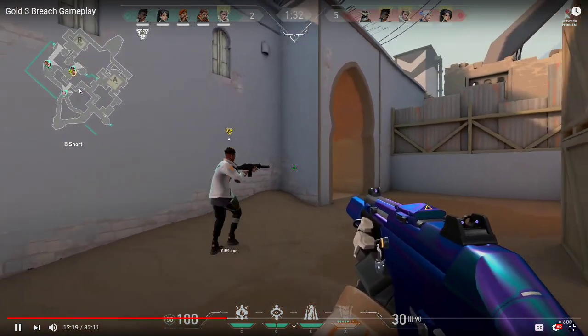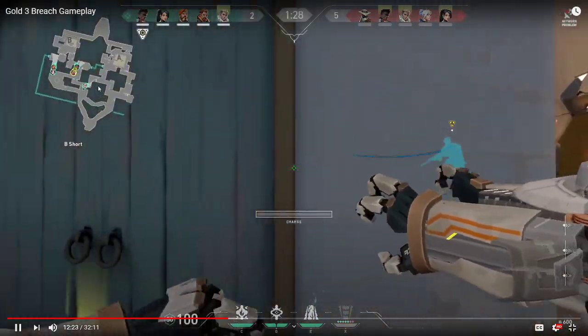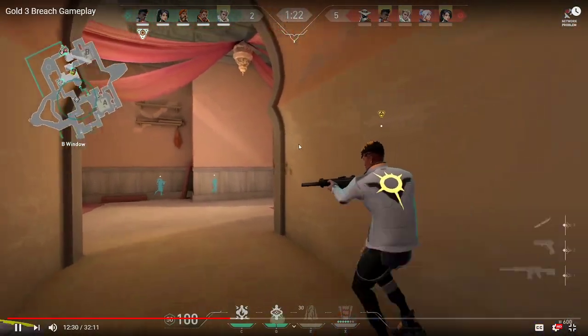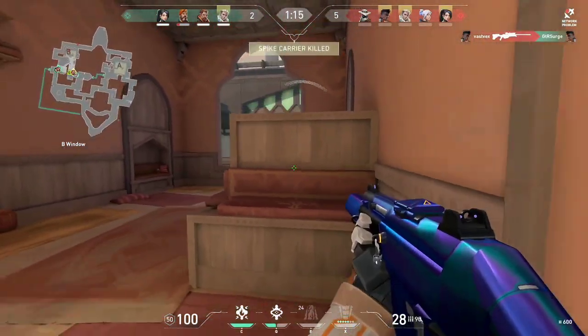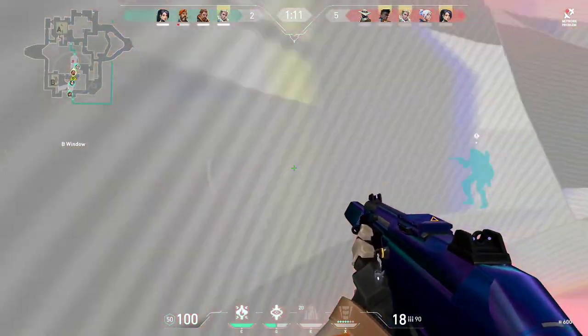Having one lurker, that's fine. One person, that's not really that useful with utility. I mean, Sova is, but he's all about gaining information. This is good. We're watching him. Flash yourself in. Perfect. Backside. Back on, back on. Oh, fuck. Enemy spotted. Hello.